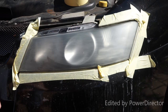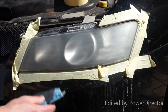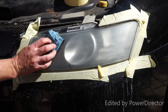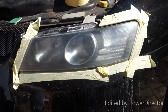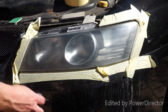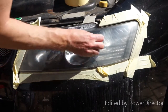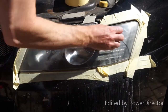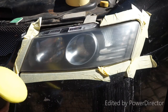Okay, that didn't take long at all. As you can see, the headlight's quite frosted. I'm now going to move on to the 2000 grit sandpaper. It hasn't taken me too long to sand it back with the 2000 grit. Because it's taken so quick, I've actually decided to use some steel wool. This is 000 steel wool, just to give it a final finish. Again, using water. The headlight's still quite frosted, so we're going to move on to the polish stage.